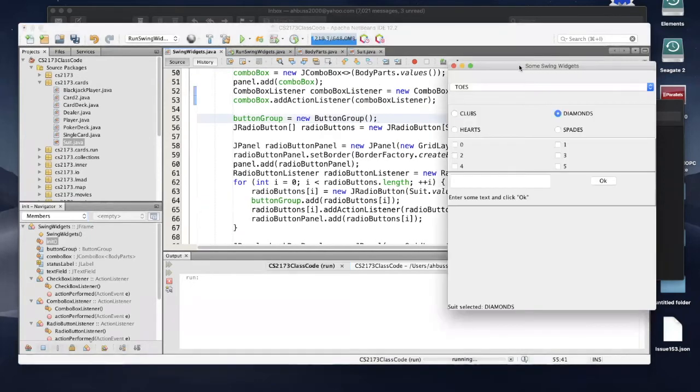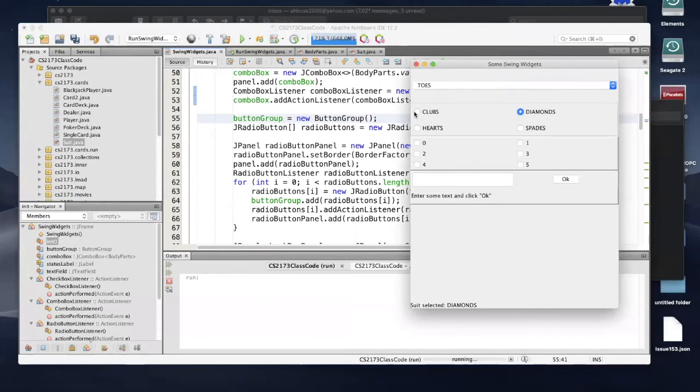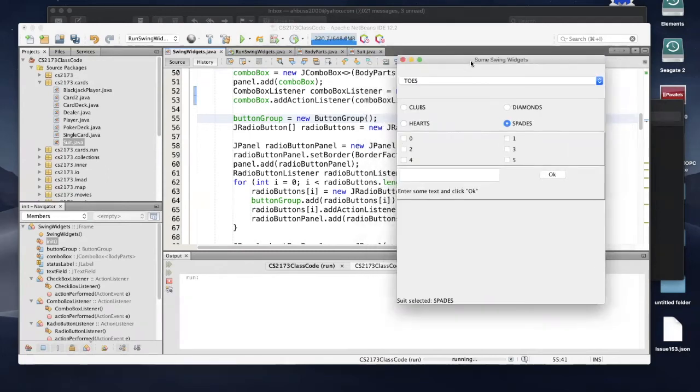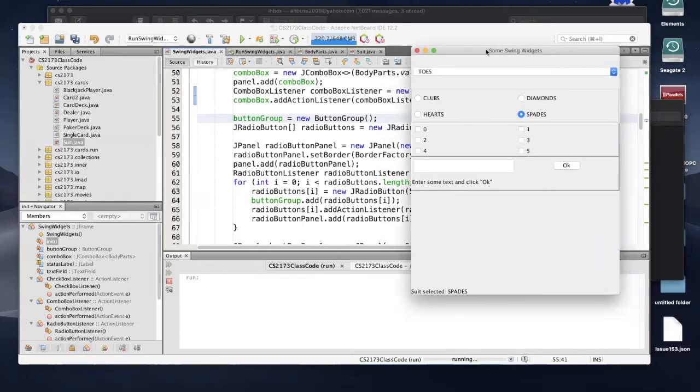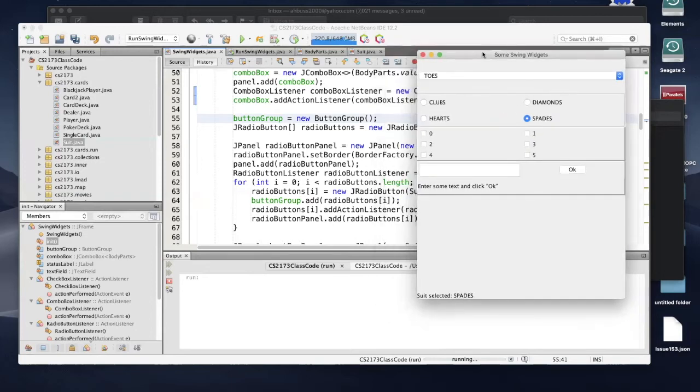Now, if we look at this, this is what's called a radio button. And why, does anybody know why it's called a radio button? This is another anachronism. It's like, you've all heard the term, when you call someone, you dial them, but there's no dial on anybody's phone anymore.